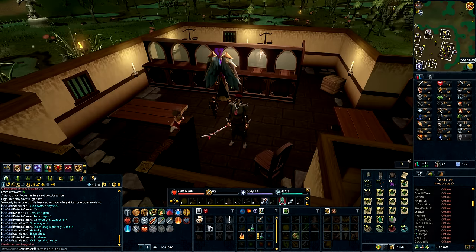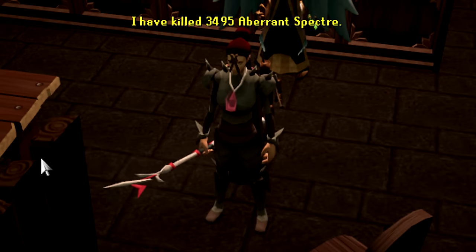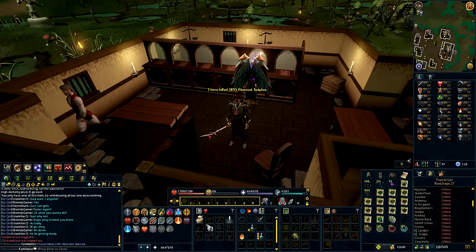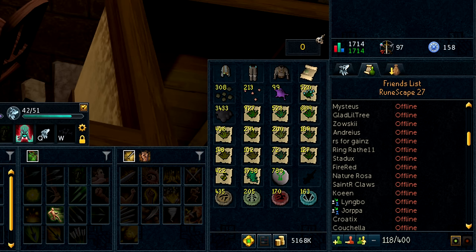Hey guys, and welcome to a new loot video. This is 3,000 Aberrant Spectres. Sorry, I had to do that. Besides the jokes, if you're wondering, I have almost 3,500 kills of these fuckers. So this loot is from that amount. And yeah, look how many herbs there are. There's just so much to talk about, but let's talk about anything that's remotely interesting.